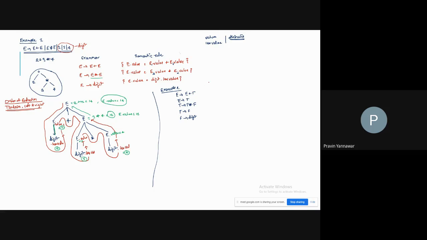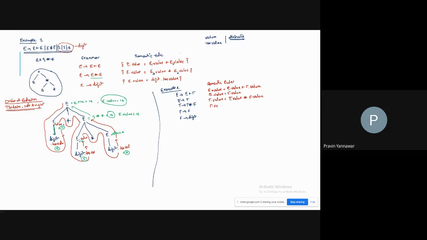So for this, the semantic rules are: E dot value is equal to E dot value plus T dot value. E dot value is equal to T dot value. T dot value is equal to T dot value multiplied by F dot value.